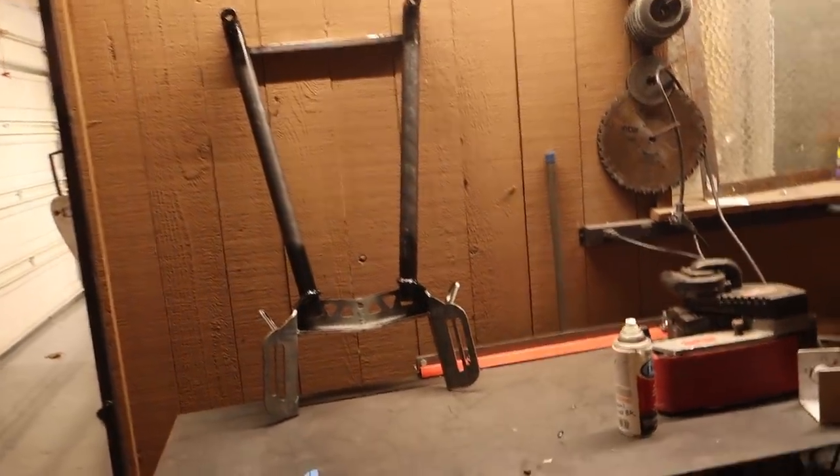So I have it welded up. It did not go how I had hoped — it's just hot buttered ass welding. I realized that about 90% of the issue is my helmet. I have a terrible welding helmet that doesn't auto-darken, so I have to hold it one-handed, which makes my hand shake all over the place and I can't get a nice consistent weld. I just need to get a better helmet — it was one of Amazon's best but it doesn't do what it's supposed to do. When budget allows I'll get a better one. Until then I'm going to grind these welds down so I'm not completely embarrassed to show you guys.